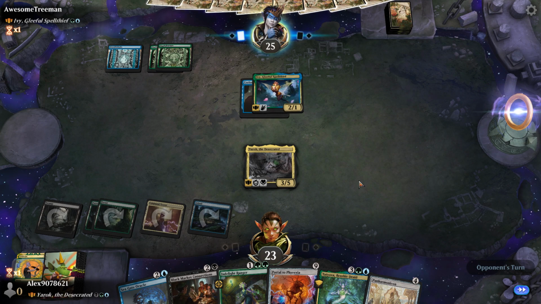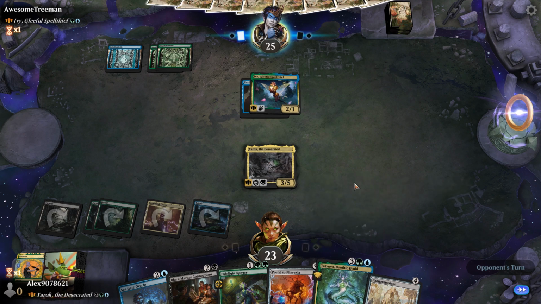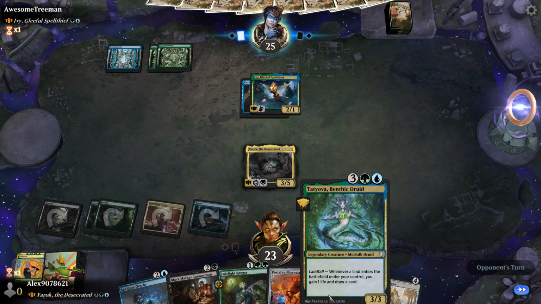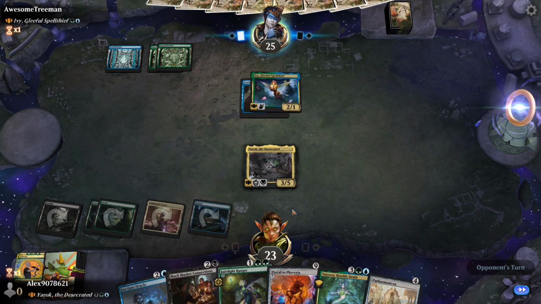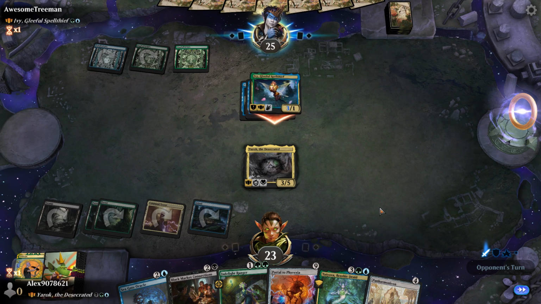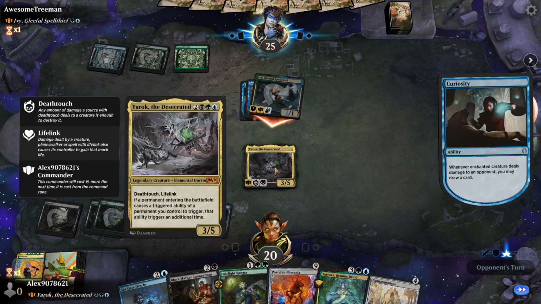Not quite positive. Hopefully what we can do is get a land on our turn, play the Tatyova, get some life gain and some card draw. That would be probably what I'd like to do. If we don't get a land, we'll probably just do Black Market and go from there. Okay. That's fine. I don't care about that. You can keep hitting me. I'm just going to gain the life back.